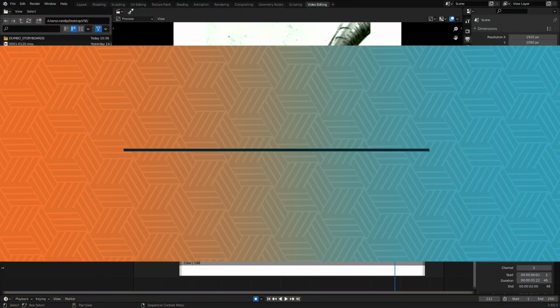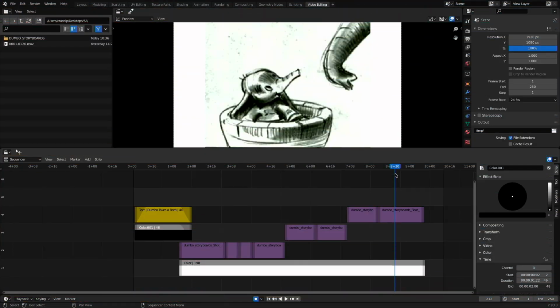Sequence Editor is an incredibly powerful work environment. Not only does it allow us to make edits on simple video files and photographs and incorporate music and sound effects, but it also allows us to incorporate blend files. Perhaps you've drawn all of your storyboards in a Blender file, which is a great way to complete this stage of our animation. As you know from this class, Blender has just a wonderful suite of tools that helps us animate and illustrate right in the application.